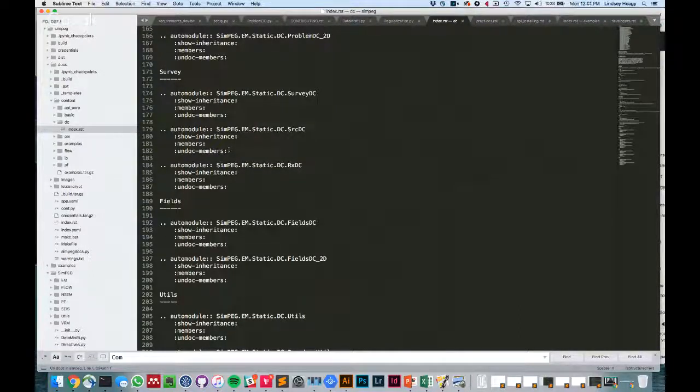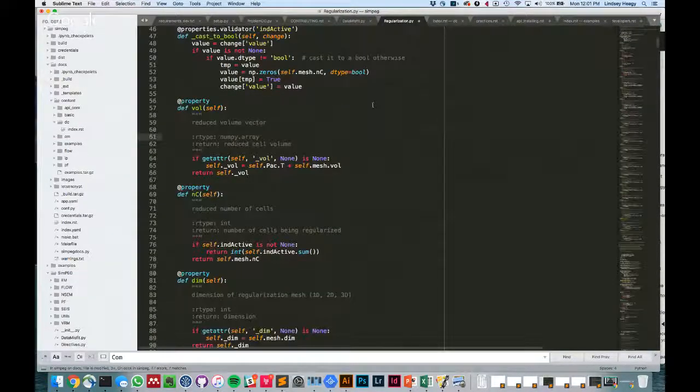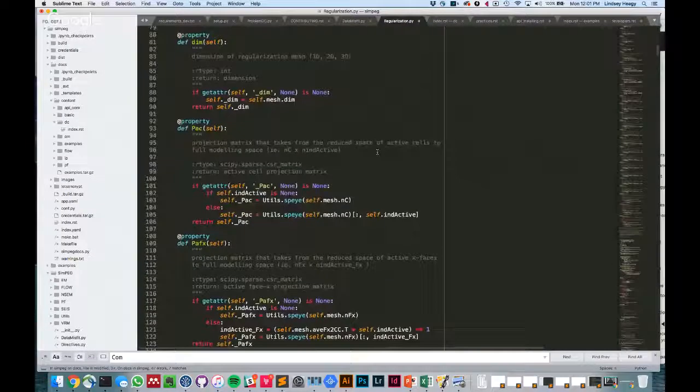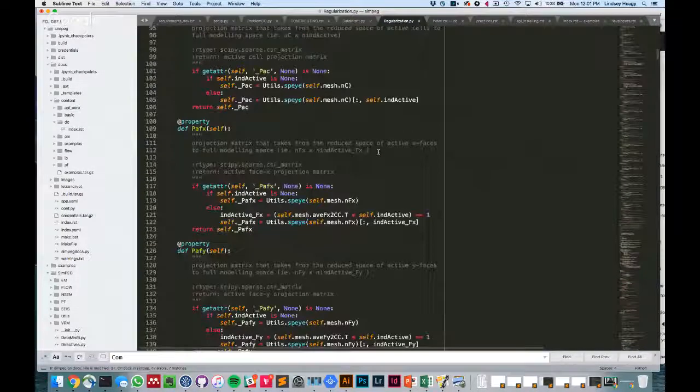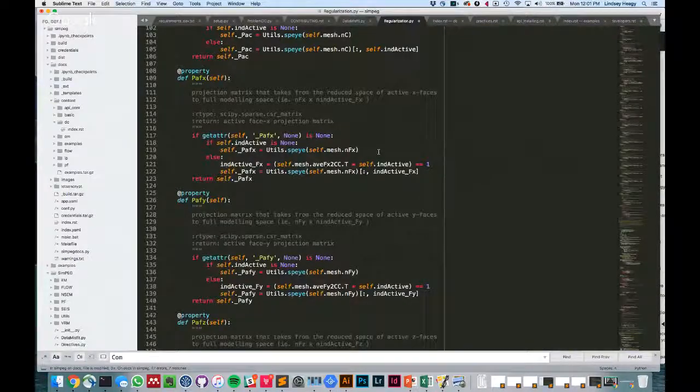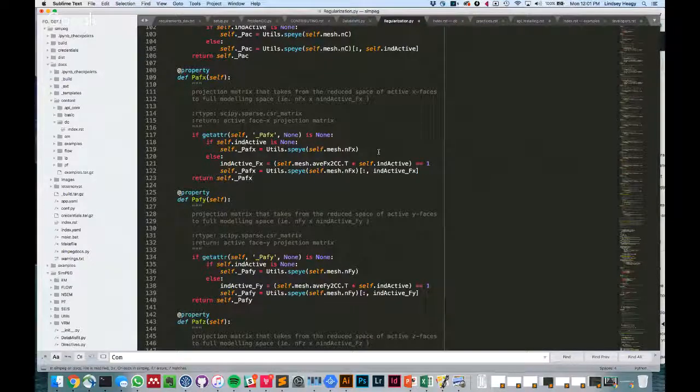So in SimPEG, is there a good documentation that we can just follow, like the kind of styles and how to name things? Yeah, I think the regularization is not in bad shape. That documentation part is fine, but for more general documentation, where you can see how to use this code. Oh, like the high level? Yeah. No, I don't think so.